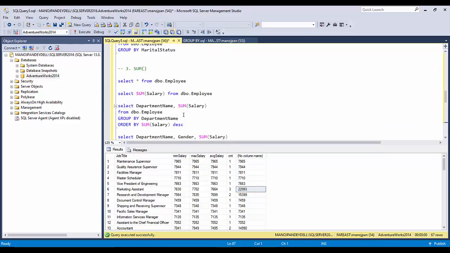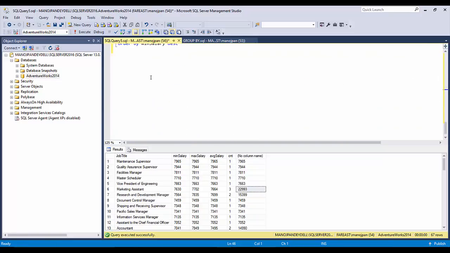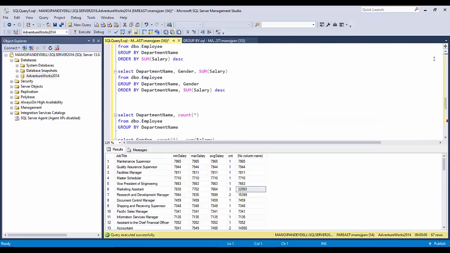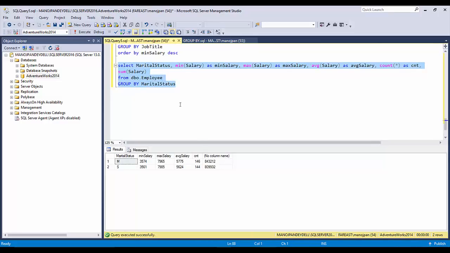And what else can we see? Even the marital status, right? For marital status, you can also add sum of salary. If you just want to get the count and the sum, it will give you this particular analysis. For married people, normally it won't serve any purpose, but for our example, for married people, you have minimum salary, maximum salary, average, the count of people, and this huge sum of money married people take, and this huge sum of money single people take, okay?